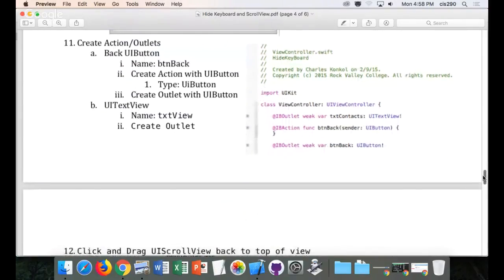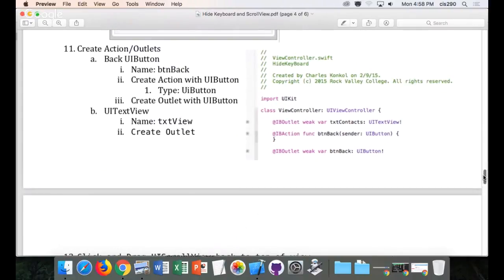So this is the first action outlet I have you create. And the reason I have you create an action and an outlet both from the back button is this. It needs an action to go back to the top, right, but it needs an outlet so when that view button at the very top wants to use the Y coordinate or the Y location, it has to be an outlet in order to do that. It won't let you even view or read the button if it's not an outlet. If that makes sense. So it has to be both.